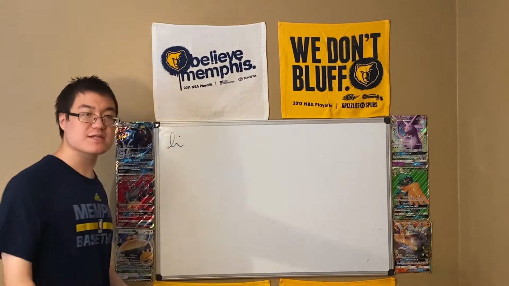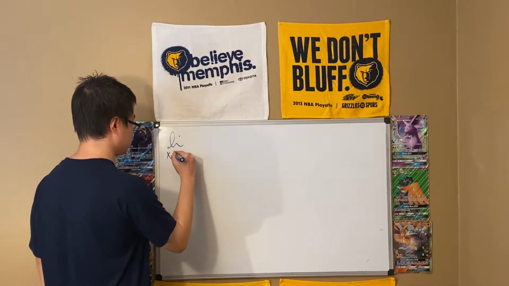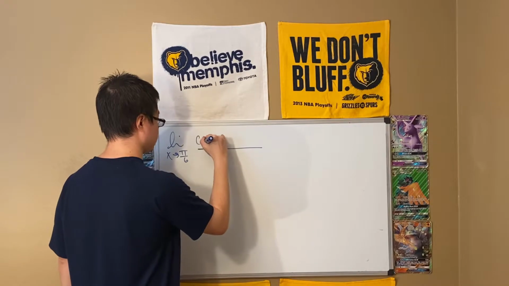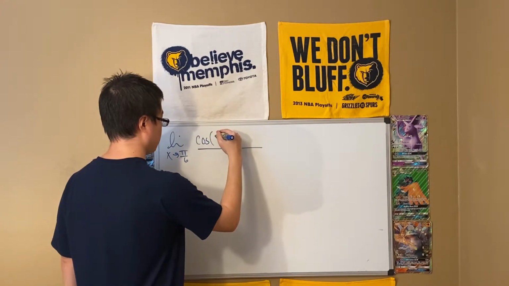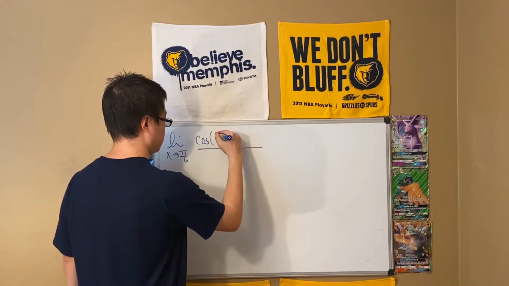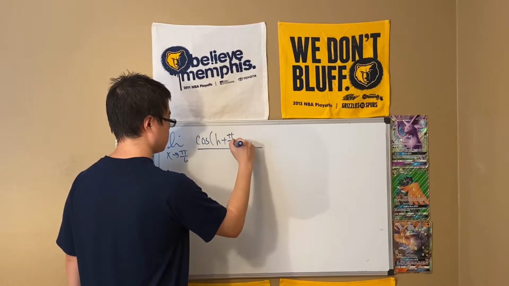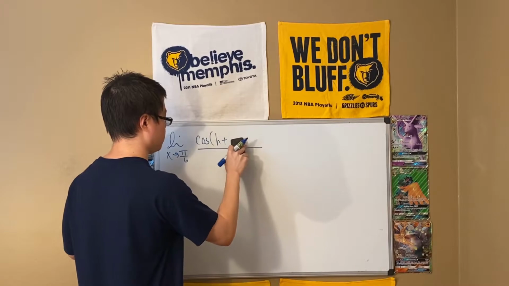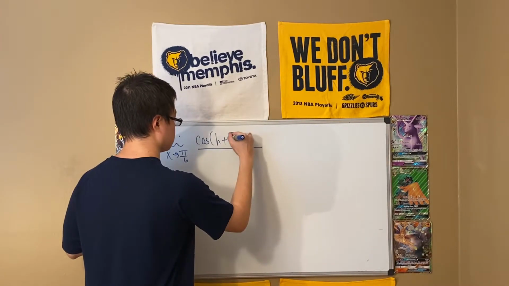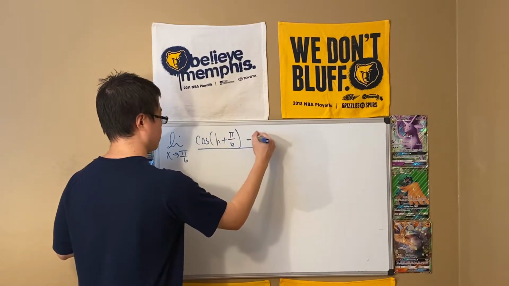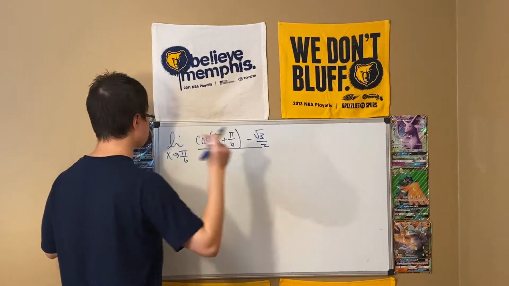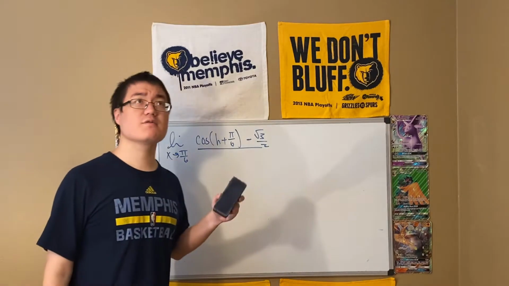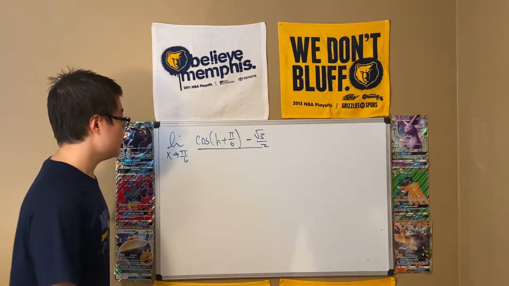All these questions, of course, have limits. But limit as x goes to pi over 6. Let's do some trig, because trig is super annoying. Let's do h plus pi over 6. I can't read my own handwriting. Pi over 6. I believe that we want root 3 over 2. Cosine of pi over 6, I believe, is root 3 over 2. Is that correct? I think so. And then we have 8.